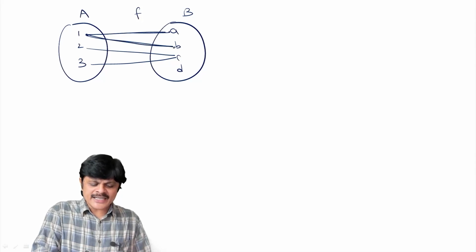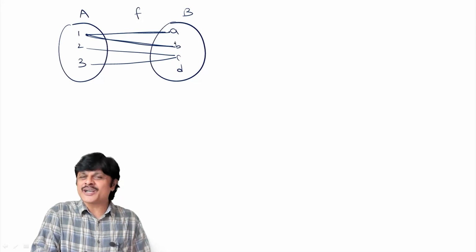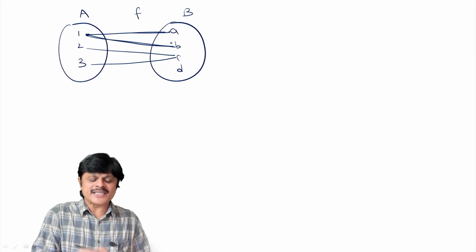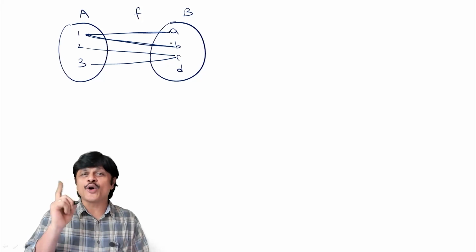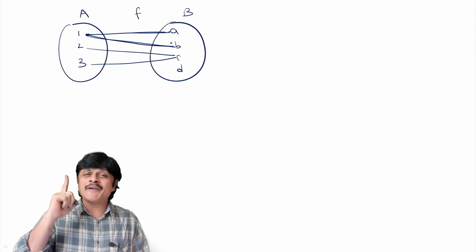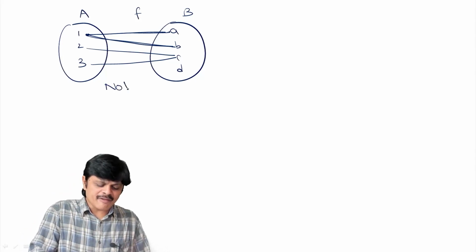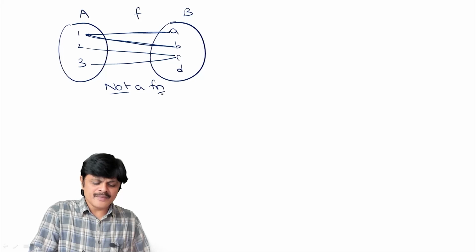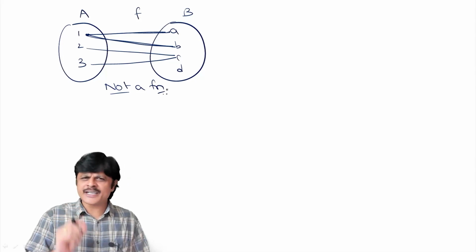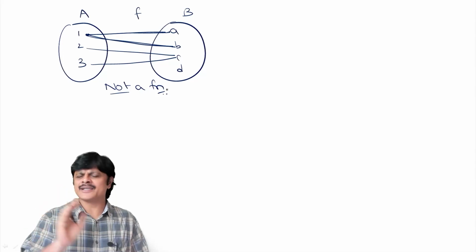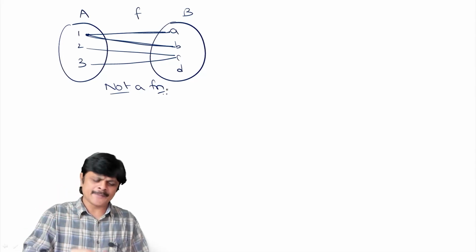So these assignments are there, no? A, B. These are called images. That is, for one element we are having how many images? Two images. This is wrong. For one element we should have exactly one image in B. Therefore, it is not a function. Simple, sir. Every element of set A should be used, and for one element we should have exactly one image. That's it. Nothing more than that.